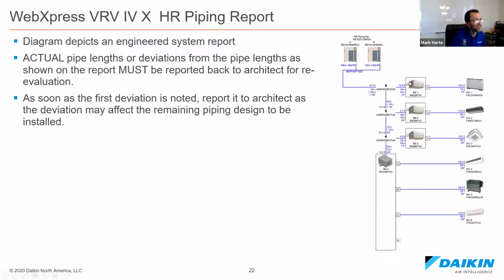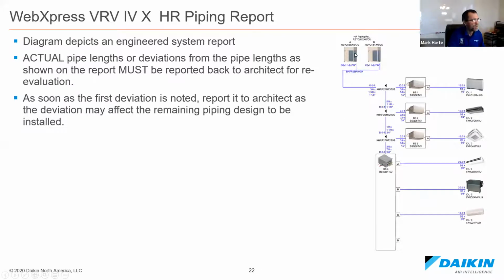So coming in here, this is a heat recovery because we have branch selector boxes. If it was a heat pump, there would be no branch selector boxes. And coming in there, it shows you the pipe size in and the pipe size out going to the indoor units. This is a multi-port box. That's why you see 1 box, but you see 3 outlets. This is a 4-port box. We have 4, 6, 8, 10, and 12 multi-port boxes. So that's why it just shows 1 box there, but it has 4 ports, and they're not using port D, so there's no piping coming off of this.